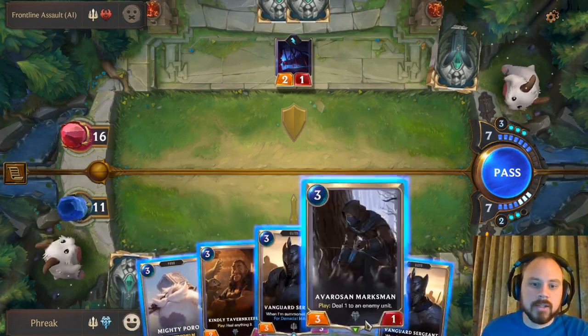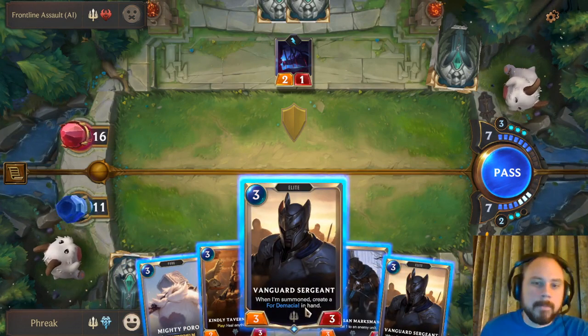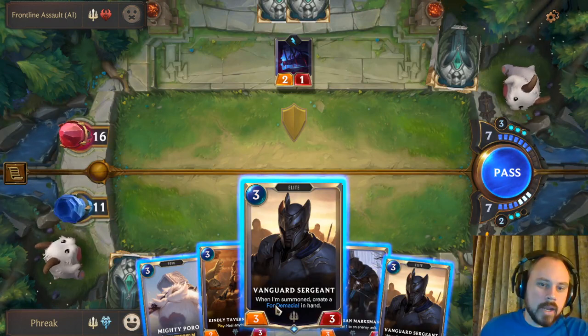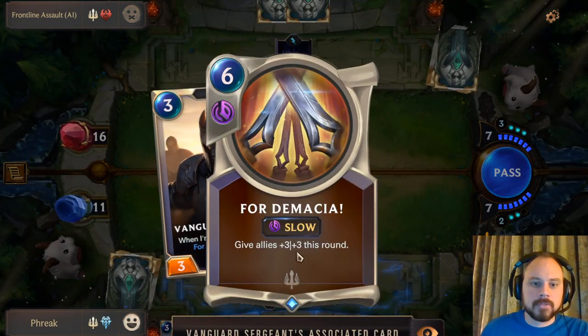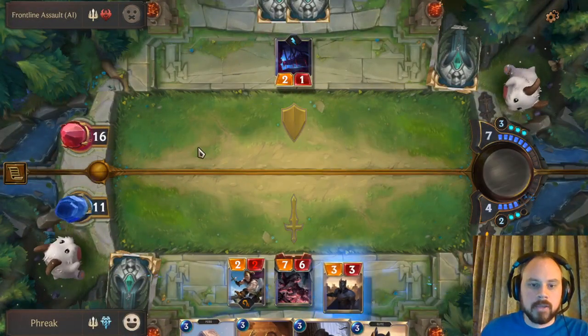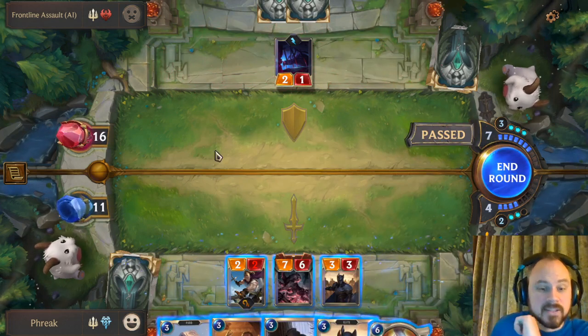Okay, so once again, lots of 3-mana things to play, and once again, I really want to see what my opponent might have for me. And I'm really intrigued in playing Vanguard Sergeant. When I am summoned, create 4 Demacia in hand, which is a spell that buffs all of my allies with 3 more attack and 3 more health. So I play the Sergeant, the spell gets created, and my opponent passed.